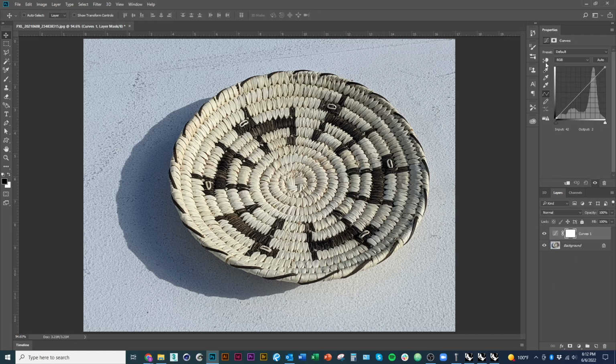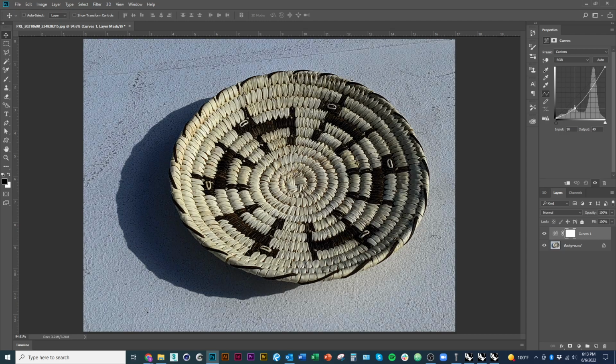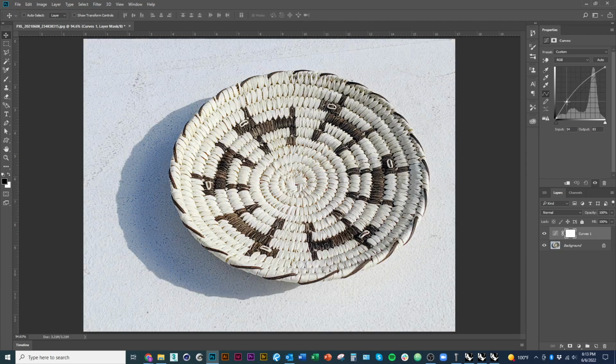What this does, and again, you should see a properties panel like this appear somewhere. If you don't, I think it's in the adjustments panel. You'll also notice that a new layer was created in my layers panel right here. What this allows me to do is change the balance of light and dark in my image. If I click somewhere on that line and start dragging it with my mouse, you can see my image gets lighter and darker.